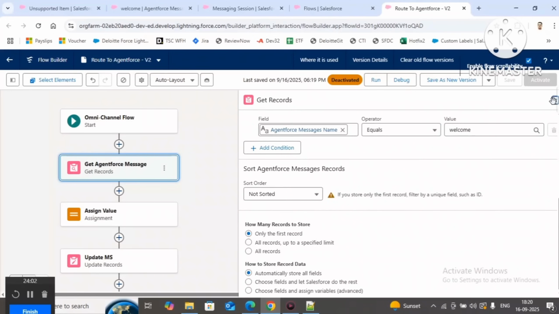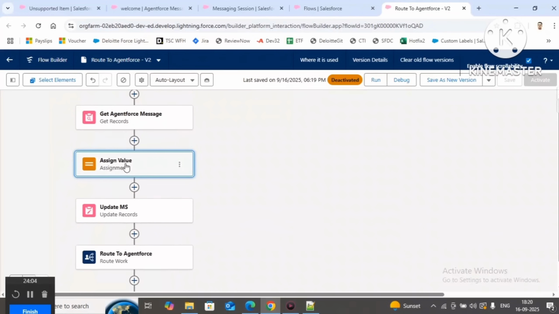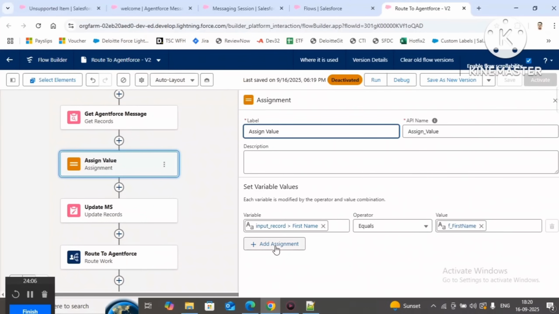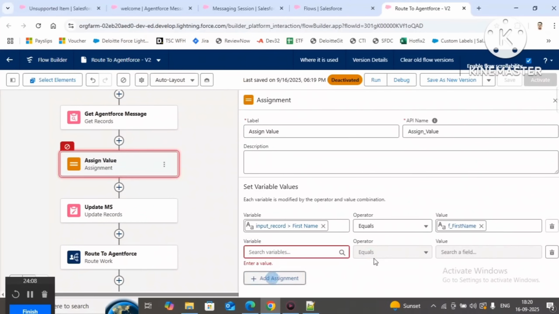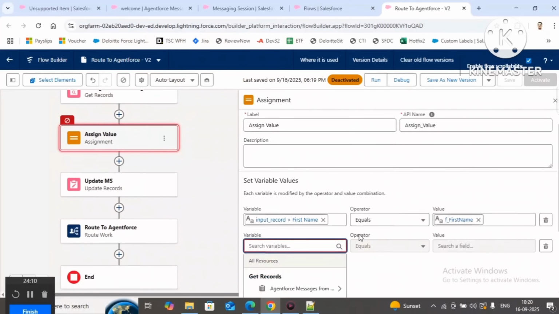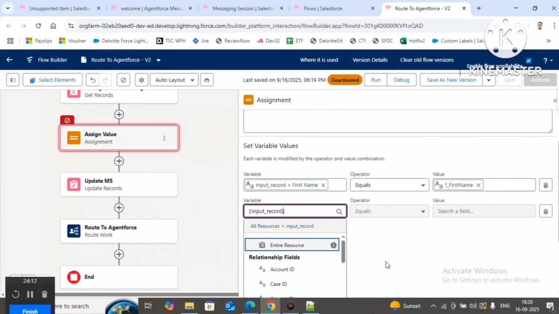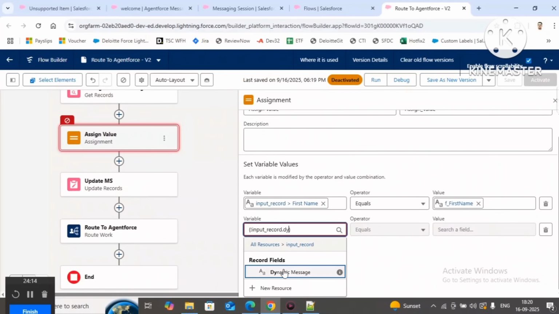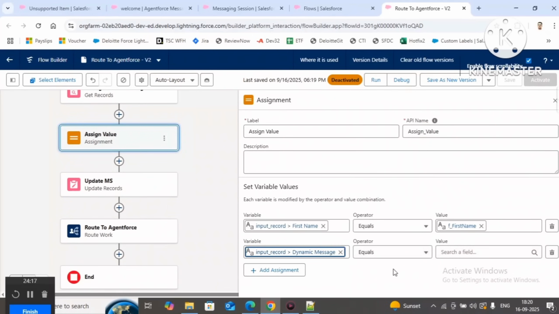Now, whatever information I got, I want to update in my messaging session, because in messaging session we have created one field called dynamic message. In that, I want to update. I am taking the welcome message data from our custom object, and that I want to store.